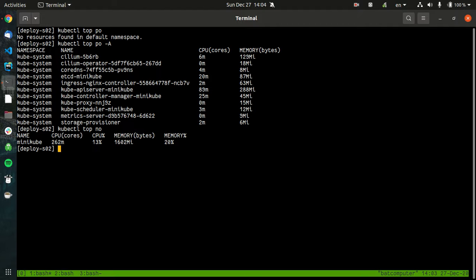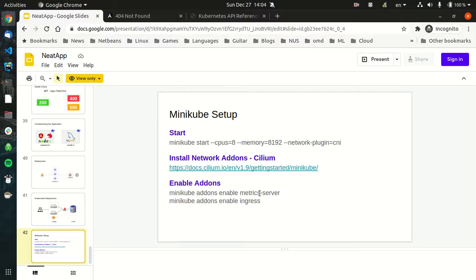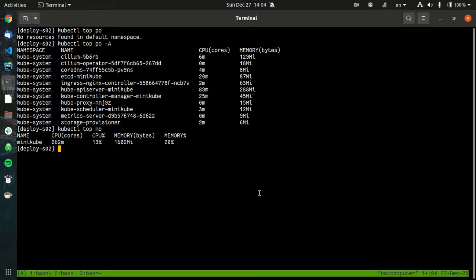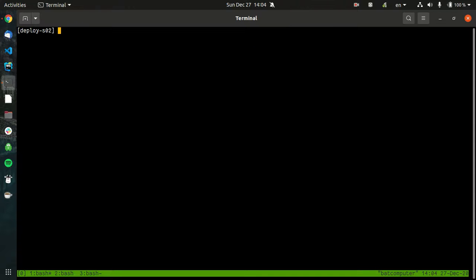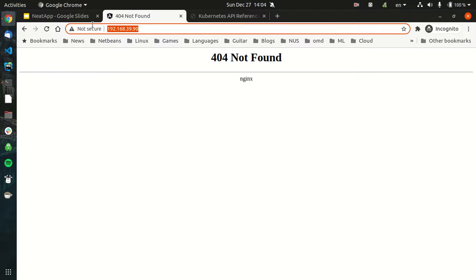The next thing we want to do is check if the Ingress is working. What you do is run minikube to get Minikube's IP address, then open your browser and type that in, and you should see this page.